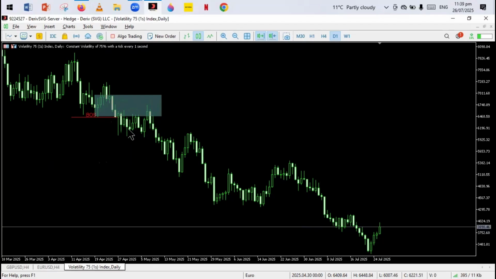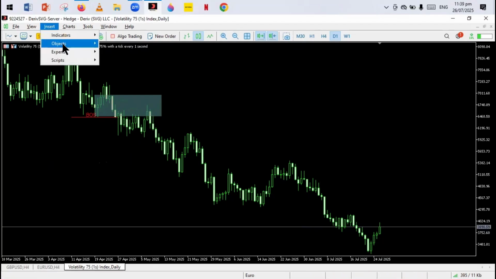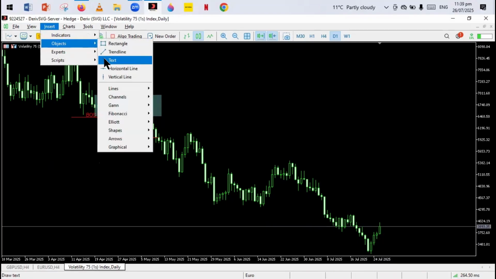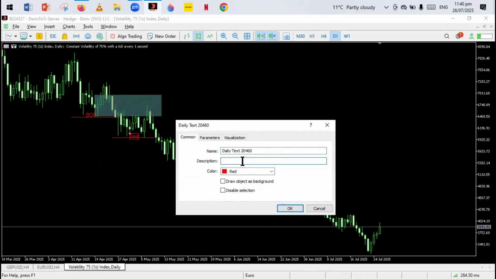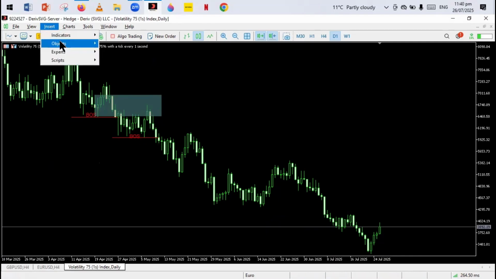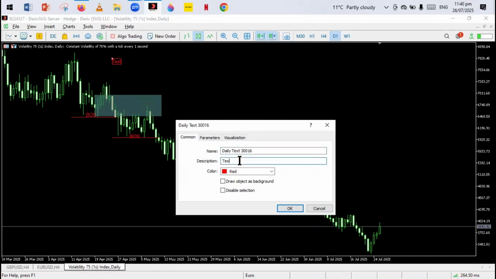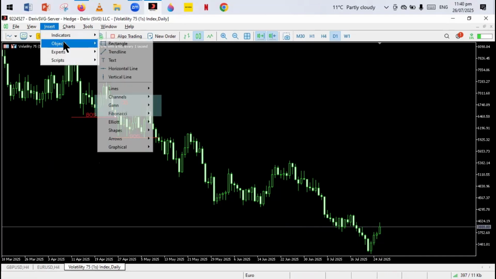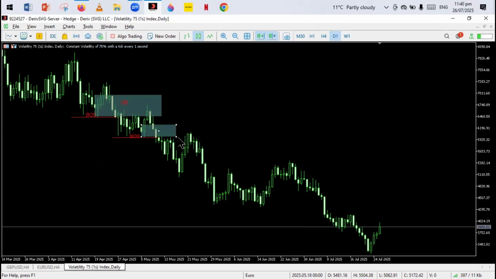What happened when price broke structure? It went back to tap in, and then we had another break of structure right here. So that is the break of structure. And then we have the order block there. Break of structure, price going back to tap in the order block, and then we have a break of structure. So price went to react off that order block.